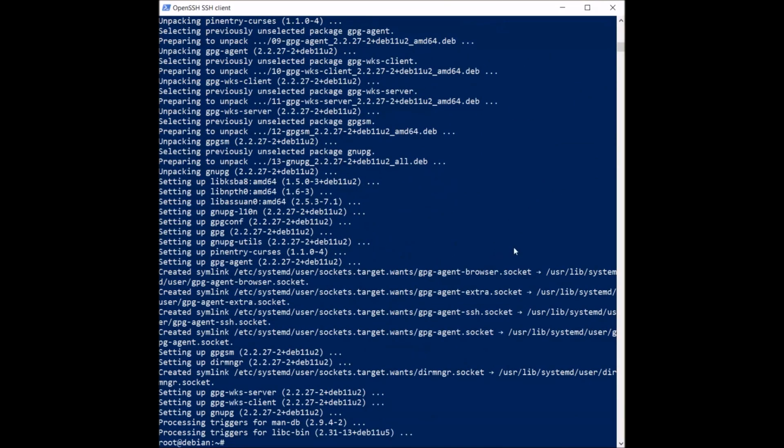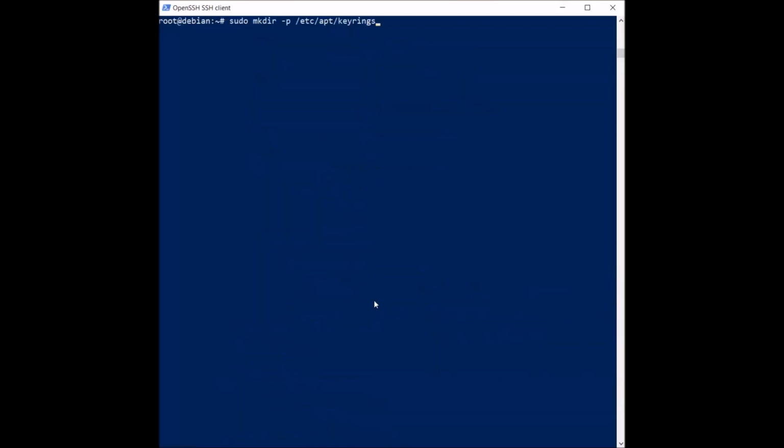Okay, next thing we need to do, we're gonna add Docker's official GPG key. So first of all, I'm gonna make a directory. So I'm gonna use sudo mkdir -p, and it's gonna be situated in /etc/apt/keyrings. Okay, so it's gonna be keyrings. Now I'm gonna use curl, of course, the one that I just installed, to pull down the GPG key. So I'm pulling down the GPG key from download.docker.com/linux/debian. And here is my Docker GPG key that is gonna be situated in the keyrings folder.